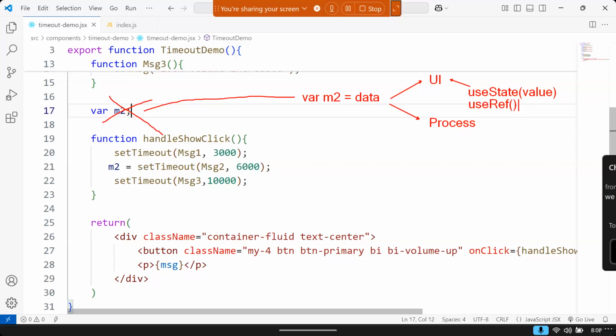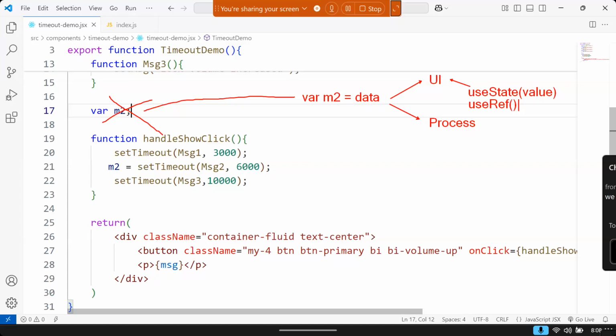In that memory reference, you can store a value, and that value is meant not for presentation but for use inside the process. That means a process can easily read the data present in useRef. It is designed in such a way that the process can easily identify it and use it fast.